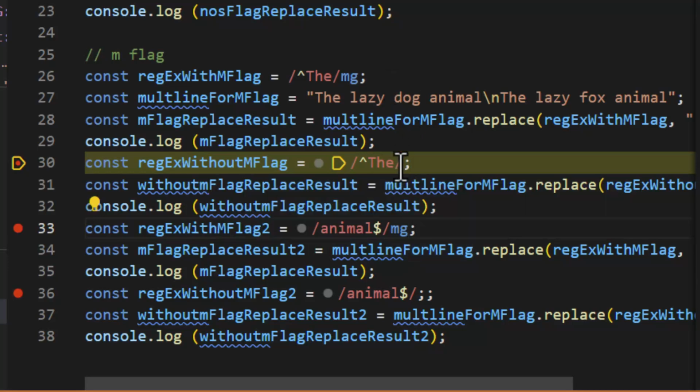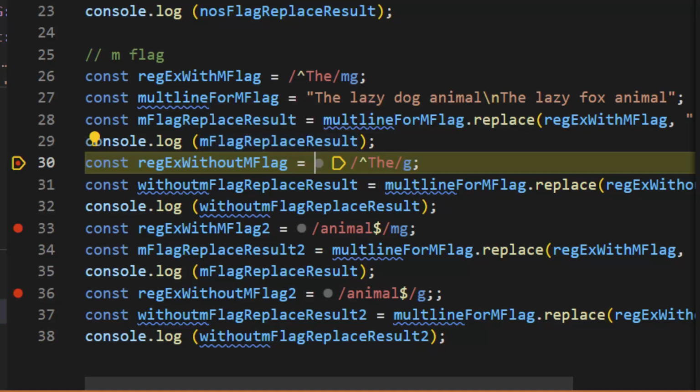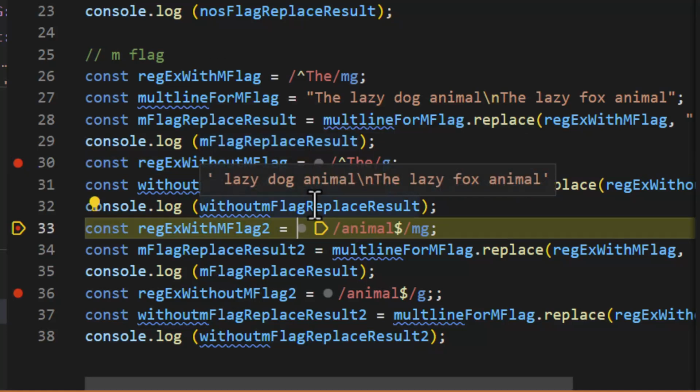I think the G flag would be required here as well to make this thing work. So save, restart, and this time, yes, both the in the start of these input strings are gone. Let's move ahead, and without the M flag, it only removed the first the and not the second one.